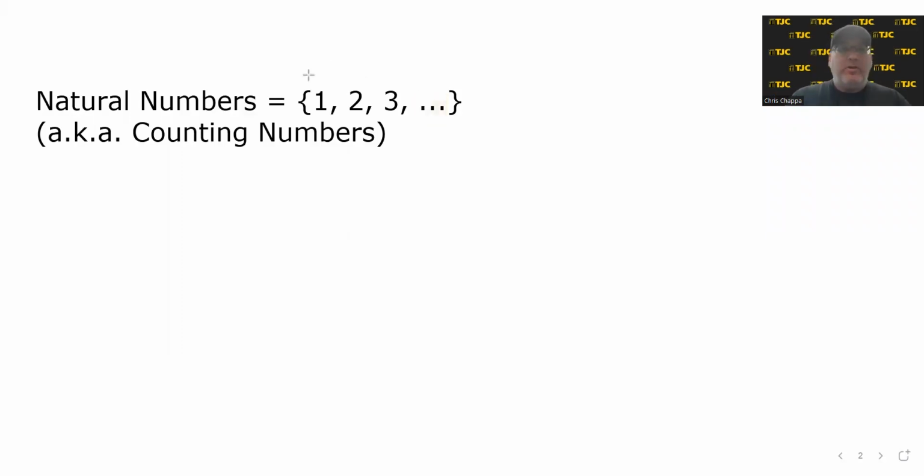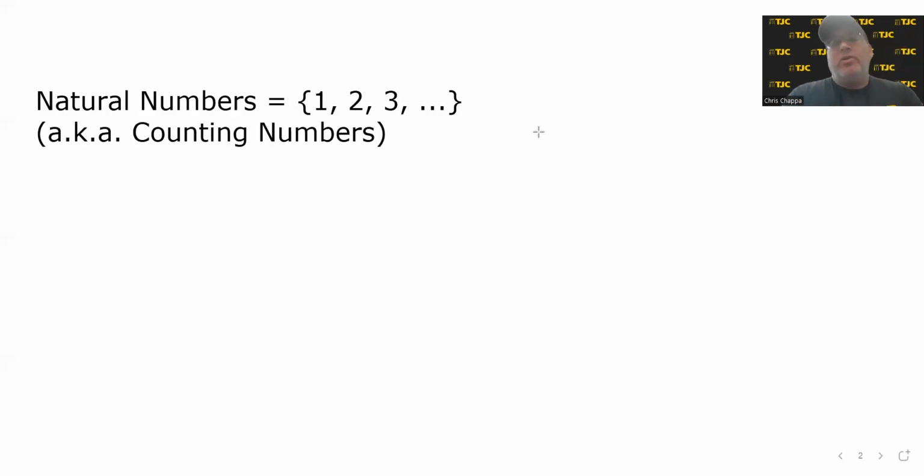The other notation I wanted to point out real quick are these braces. In math, whenever you have a collection of objects, a set, if you will, they're often enclosed in a set of braces. So all those braces do is serve as a grouping symbol, saying that we're looking at these as a single collection of objects. Each of the objects are called elements. So we could say something like 1 is an element of the natural numbers, or we could say something like 0 is not an element of the natural numbers because it's not inside of that list.